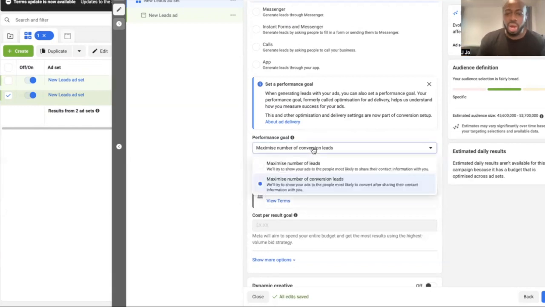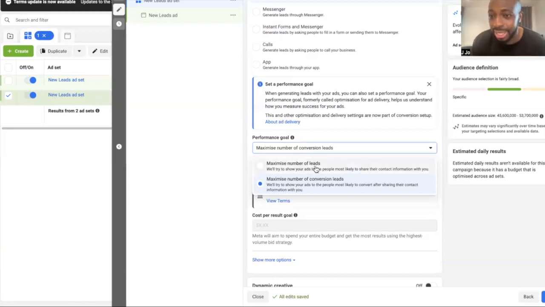So this basically works very similar to the sales objective, where you're trying to get sales, where you choose purchase, right? Like if you optimize for purchase, yeah, the cost is going to be a little bit higher, but at least it's a higher quality of traffic. Whereas if you choose a traffic objective, yeah, you're going to get loads of people coming to your website, but very few of them are going to convert because it's a lower quality of traffic coming in.